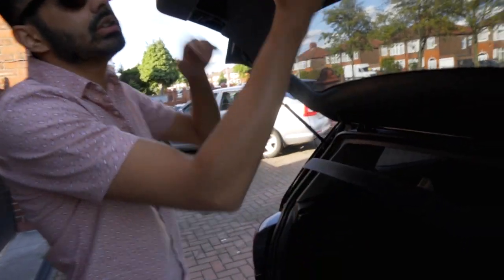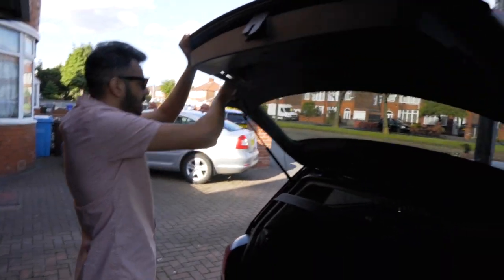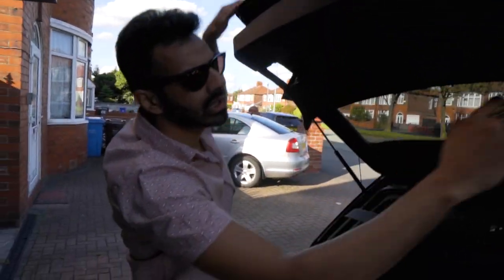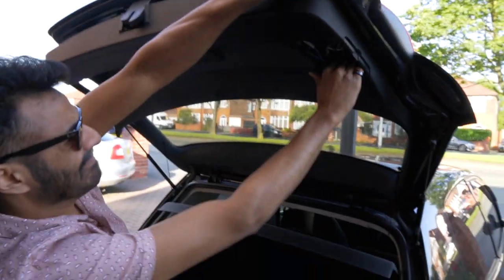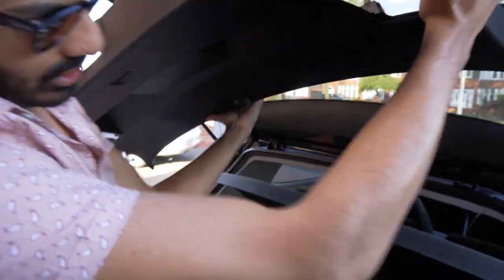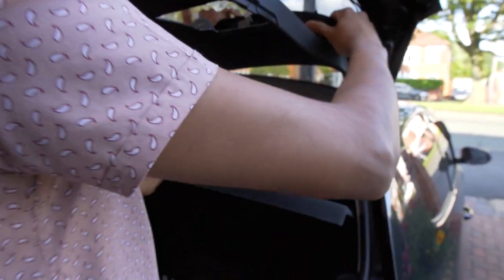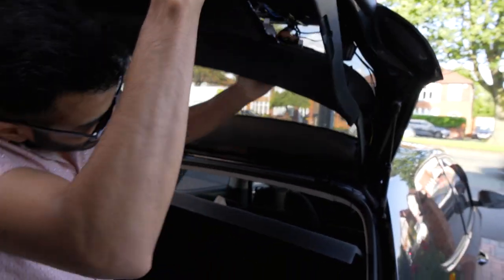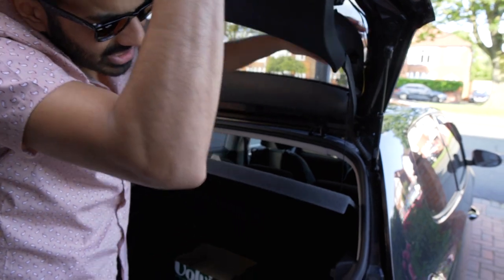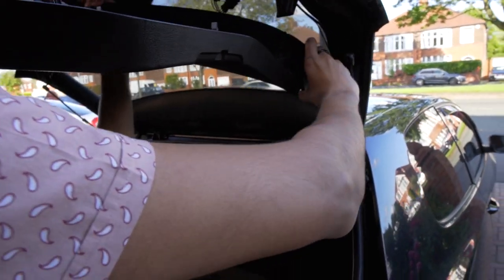Take this off, then you just want to pull. Pull that from here. There. And it'll be off. Get off the car. Why has this come off? Don't give me a headache.